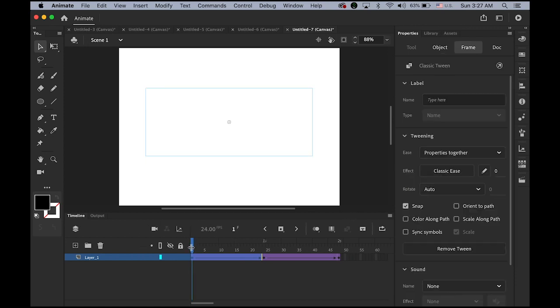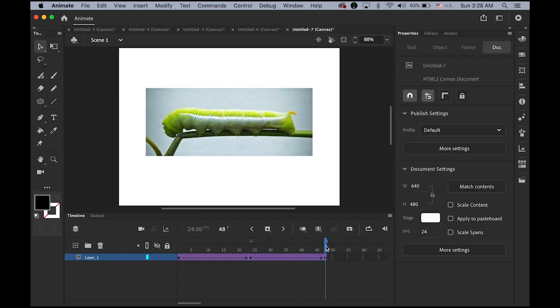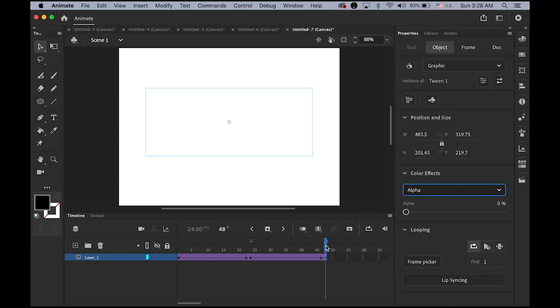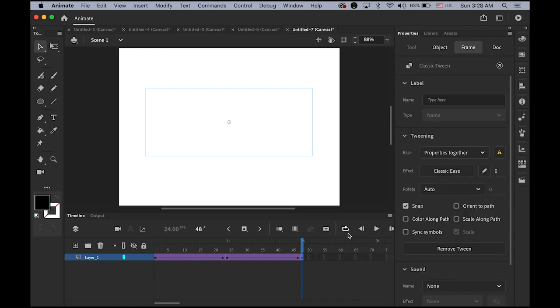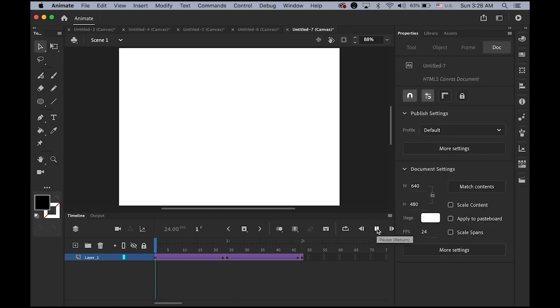So it is fading in. Now I want to make it fade out. On 2-second mark, click on your image and alpha. So it is fading in and out, in and out, in and out.